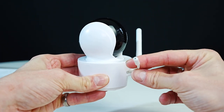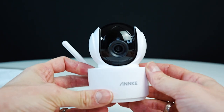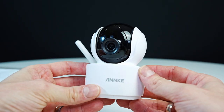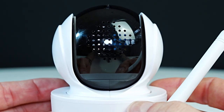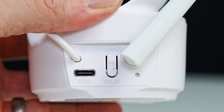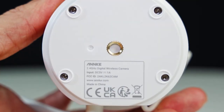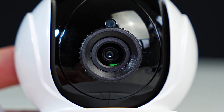At the back of the camera you have the antenna and this is the temperature sensor. This will display the temperature of the room on your monitor. The microphone is at the very bottom of the camera. The lens is in the middle and a light sensor at the top. On the back you have the speaker. You have a USB type C port for charging and a pair button, but it's great that they connect automatically. On the bottom you have a quarter inch thread to mount to another bracket.